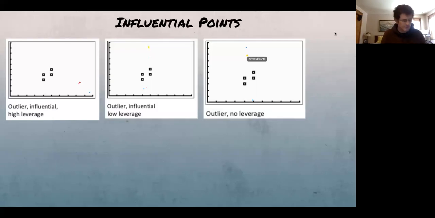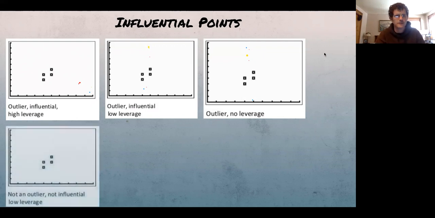Pretty straightforward. This doesn't look much different, except that leverage is a little different. No leverage, everyone's putting it right in the middle, and that's good. I didn't draw that line straight, but there we go. Those are outliers. It doesn't say anything here about if it's influential or not. So, you could have had a little bit of leeway on that, but those are all good points that fit. Not an outlier, not influential, and low leverage.